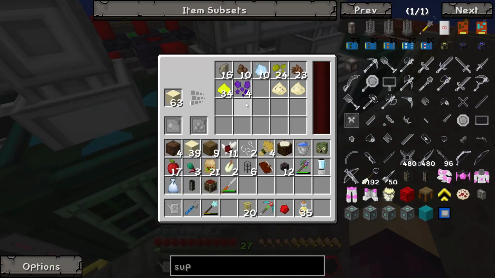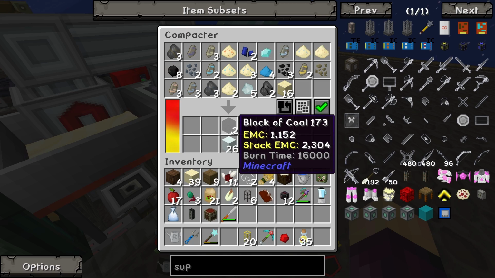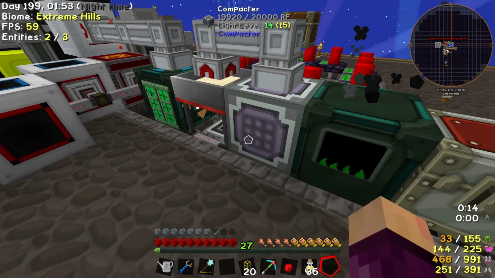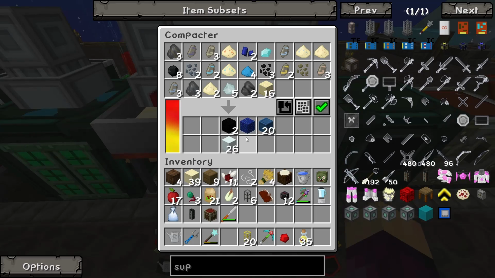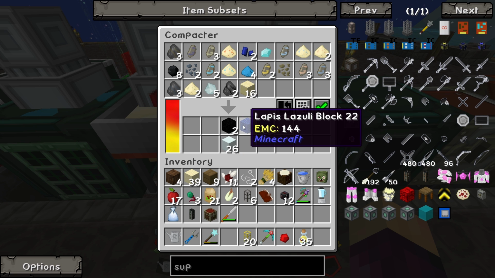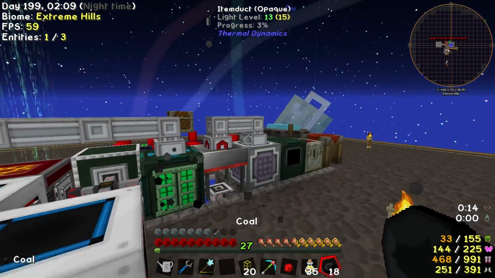We've got a little bit of it happening over here, and actually, I guess instead of we are sifting gravel, we're just not taking it away. We really need to set up a way of exporting all of the stuff that doesn't need to be smelted. Like right here, we've got ourselves a block of coal, and we've got a ton of electrotine and lapis and Certus quartz. We've got diamonds, all kinds of stuff, but they're just sitting in here because we have to manually take them out right now.